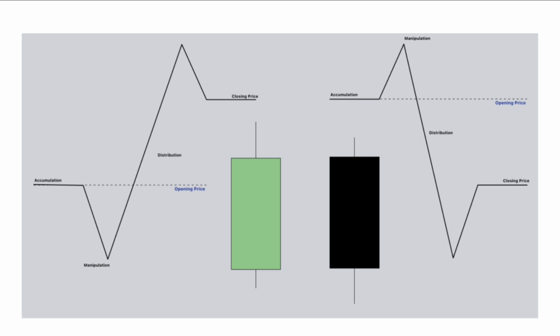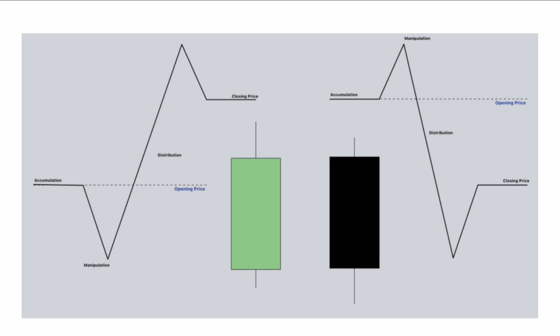First thing we're going to understand is that the market opens, and this is not relative to any time frame. If we're going to talk about a bullish scenario, then the market is going to deliver to the downside. We're going to create the manipulation first, after the accumulation, so we're going to have a consolidation. The market is going to manipulate to the downside, taking all these sell stops. And then after the manipulation is done for the accumulation of those positions, we're going to distribute to the upside, and then we're going to close below the high. So we're going to form the high, and then we're going to close.